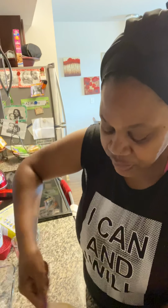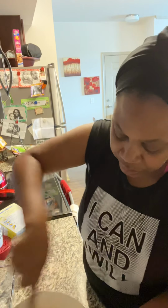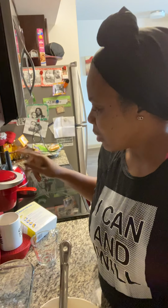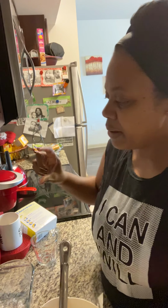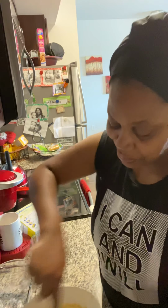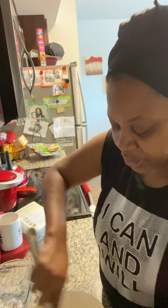Smells delicious. Like I said, I already got the oven set for 350. I think I whipped it up enough. The only thing I'm missing is some coffee. I forgot to get some little coffee pods, so I don't have any coffee to go with my banana nut bread.